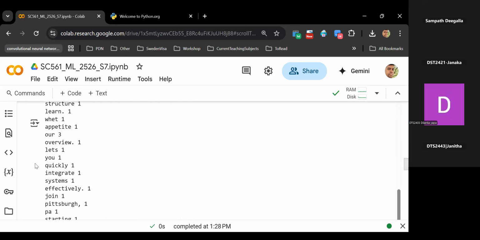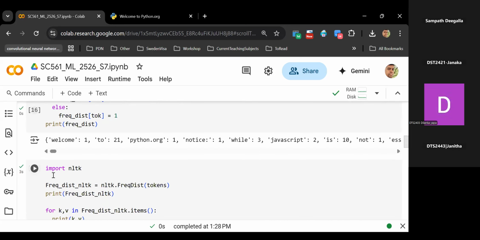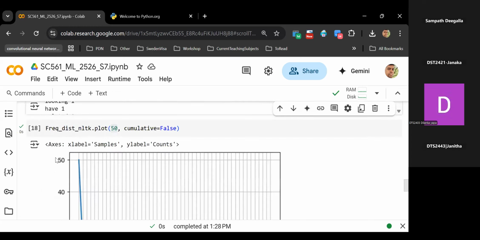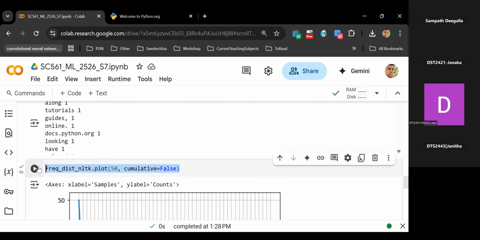Now let me give the code first. The same thing that we have done earlier can be done in the NLTK library, and it also facilitates us to visualize it. That's the difference why we are using this one. With that one, we can directly visualize. So let me give you the code for this one.